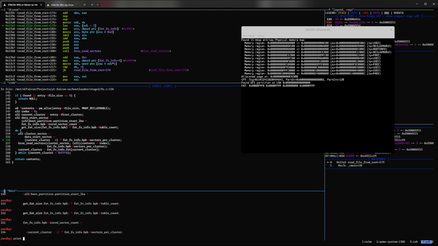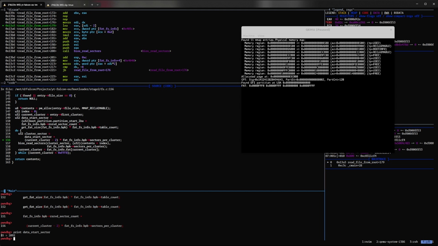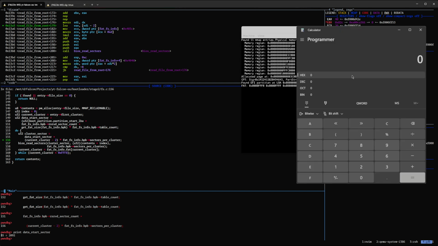So now if I just print data sector, start sector, there we go. So 2092, that doesn't look good. Right, so that doesn't look very good. So currently our boot partition, we know that it's at 800.